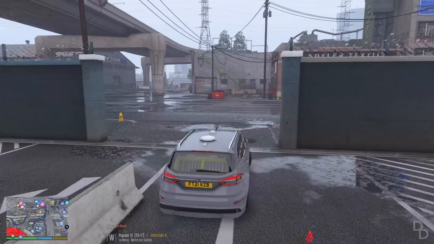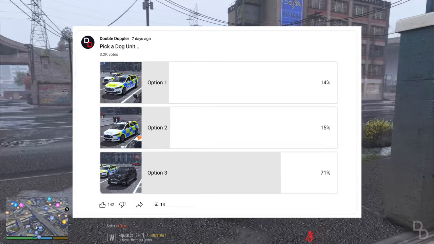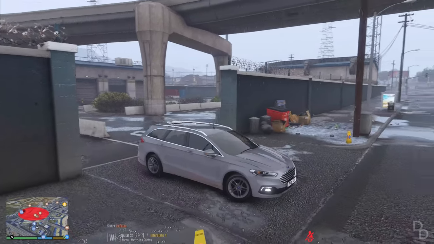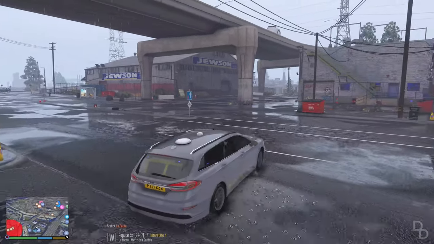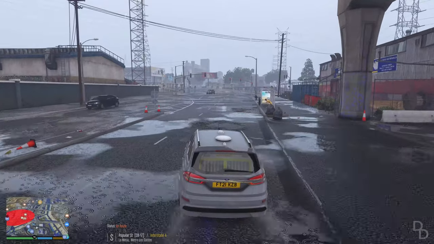I did a poll with you guys on this channel a while back, and I asked which vehicle you wanted me to do, so I'm doing this unmarked for the Mondeo. We're just turning out of the special operations base right now. We're going to be assisting some other officers with a missing person, it's a dangerous suspect search. So as a dog unit, we're going to be catching up. This car is quite camouflaged, actually. It's like silver.